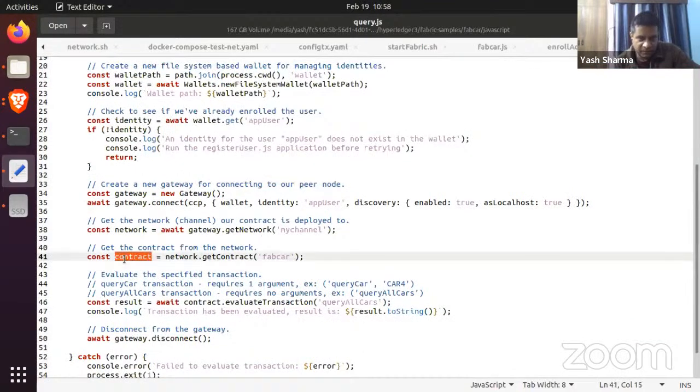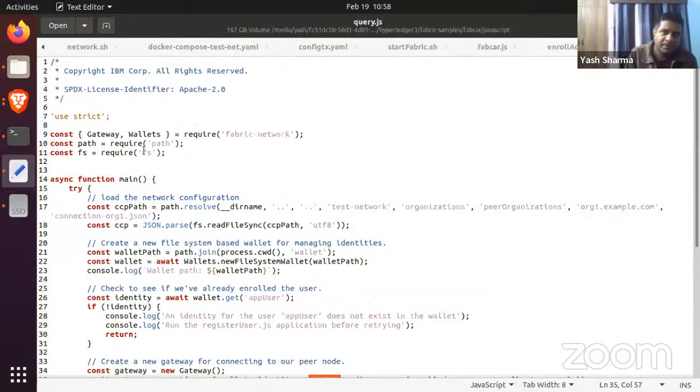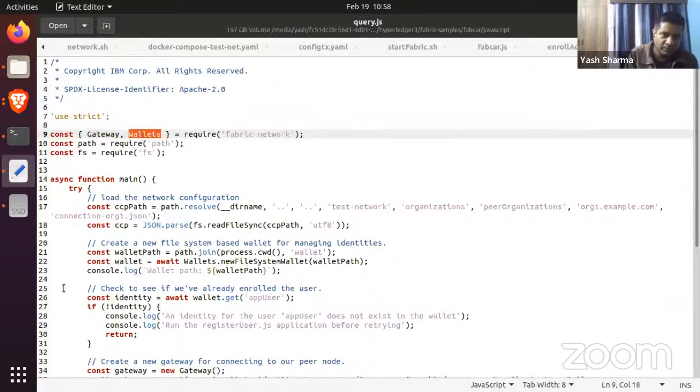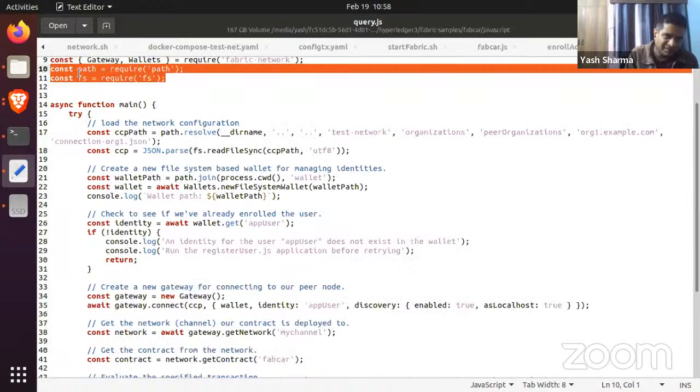it retrieves the contract, just like it did in Ethereum, after it gets to the channel and identifies a specific user. All of that is being done by the libraries provided by the Fabric network SDK files. So you've got the gateway and the wallet. Apart from that, you'll need path and file system, which are basically not Fabric specific.